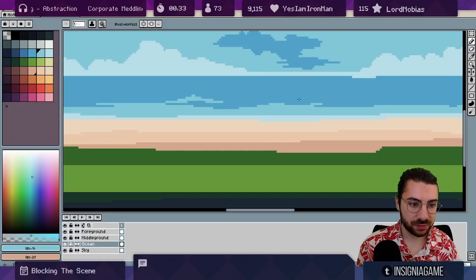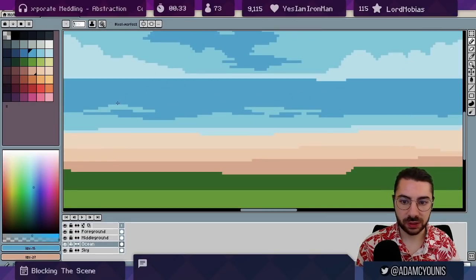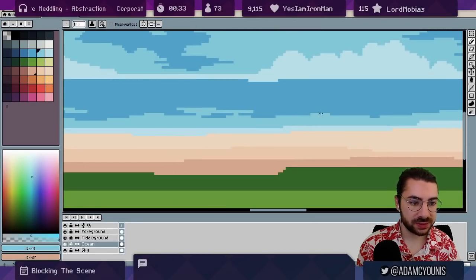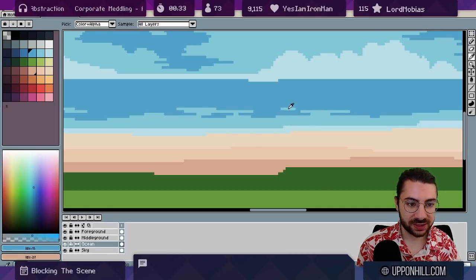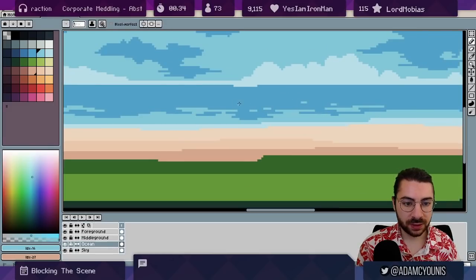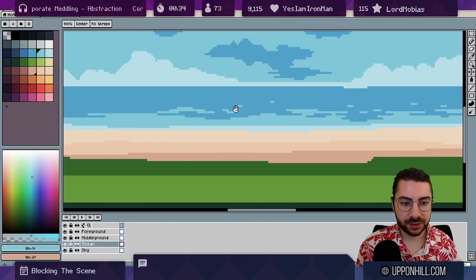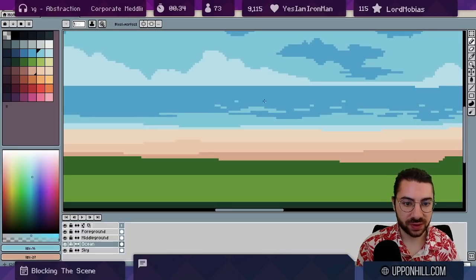Keeping the ocean nice and still will allow this to loop a lot better, but we can still have a little bit of diversity here in the water. I like the idea of the calm ocean kind of glistening, and we do that by creating shorter and shorter lines here, horizontal lines that fade off onto the horizon.